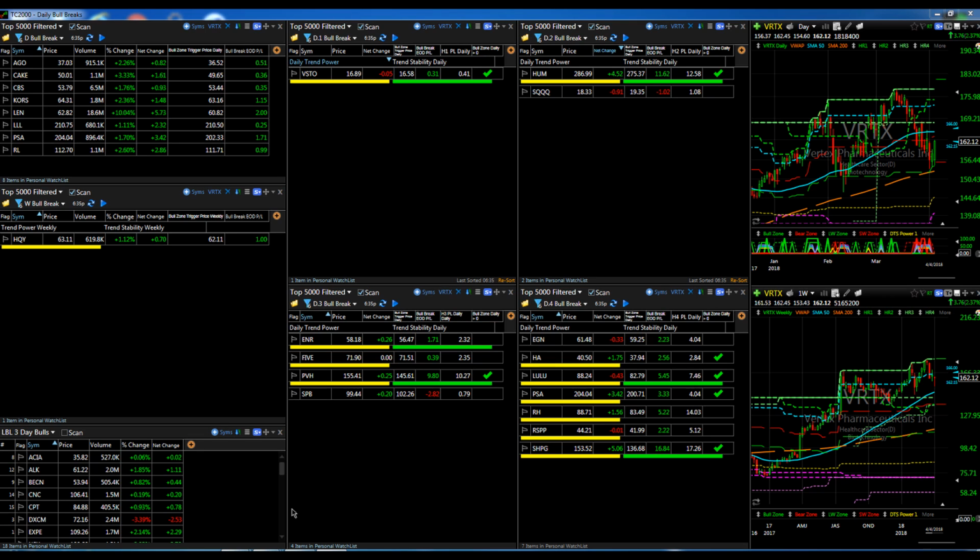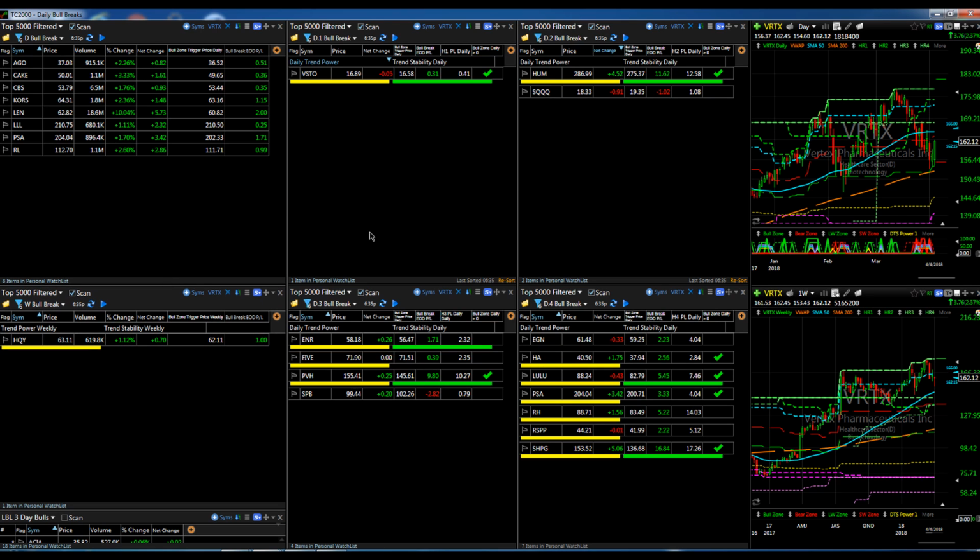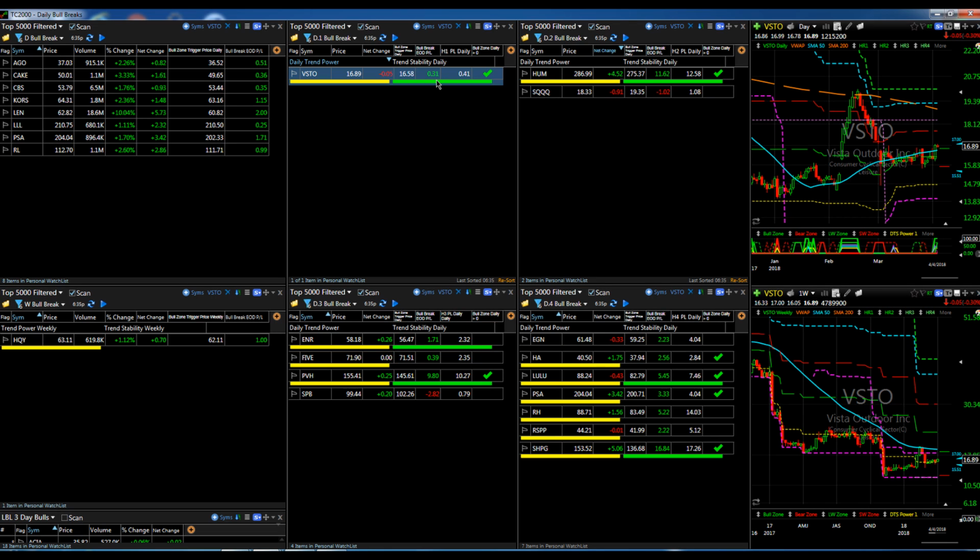Remember, these are stocks that are gaining momentum, and what we like to look for is stocks that are coming out of a consolidation period. You're not going to find consolidation with this oversold market. So most of these are just momentum stocks. This stock showed up yesterday. Really just had a little inside day today. It's right over the 50-day.